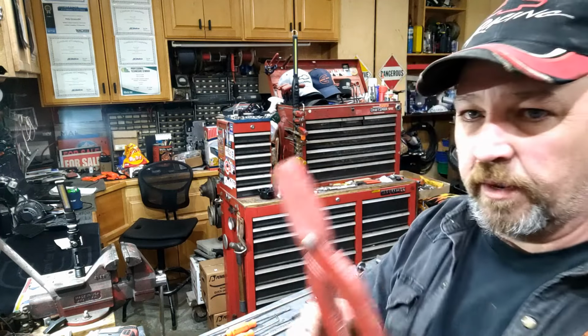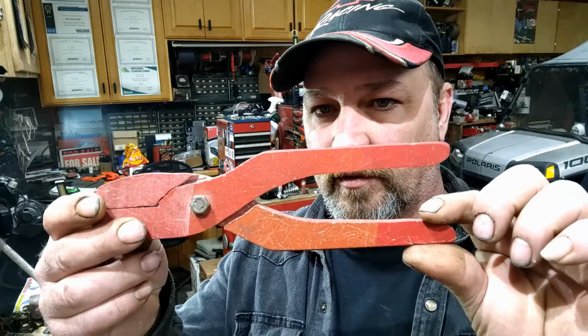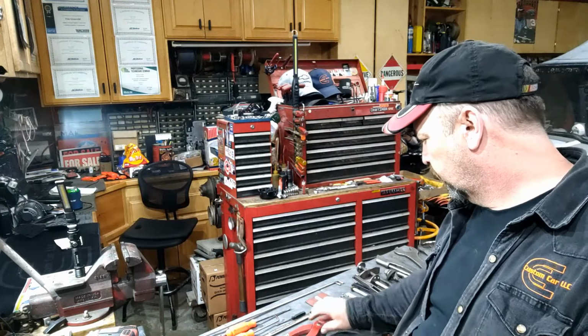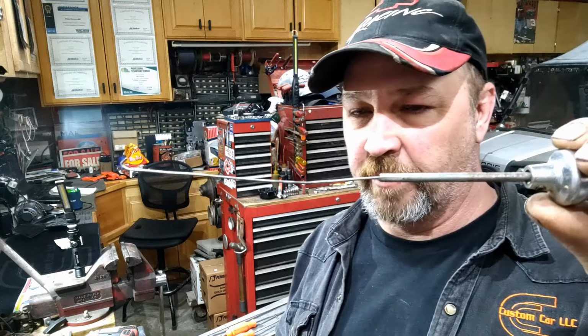This one's interesting. I made my own pliers. So the reason I made this was I changed a breaker panel live. Here's a little choke cable that pulled out of something, so I made a little hook out of it.